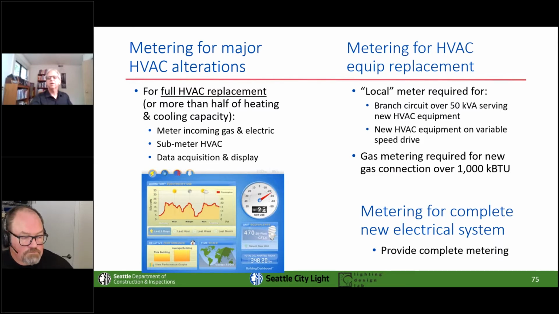If you're doing just individual replacements of HVAC equipment, you need to have a local meter, which could be the kind that somebody has to come around with a clipboard and write it down. It's just attached to the equipment there for large equipment, electric or gas. And then if you're doing one of these major alterations where you're stripping out the electrical system and putting in a new one, that needs metering.